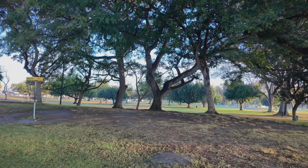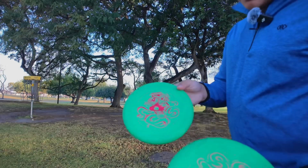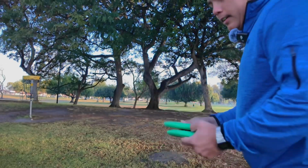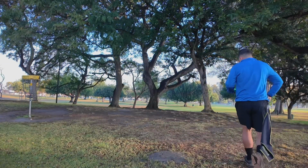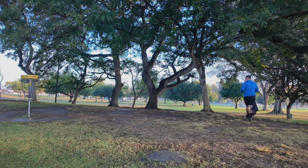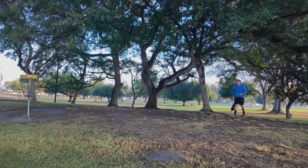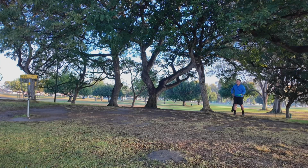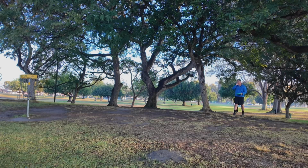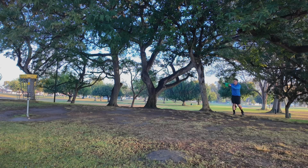All right, we got about a 15, maybe 20-foot putt. I've been putting with Wizards lately, Gateway. These are the 3S Super Stupid Soft. I have a couple other ones I was using before that are the 4S. I just realized that the 4S's are maybe a little too soft for my liking. These ones are a little rigid though when it's cold. I just got water dropped on my head. Hope a squirrel didn't just pee on me.